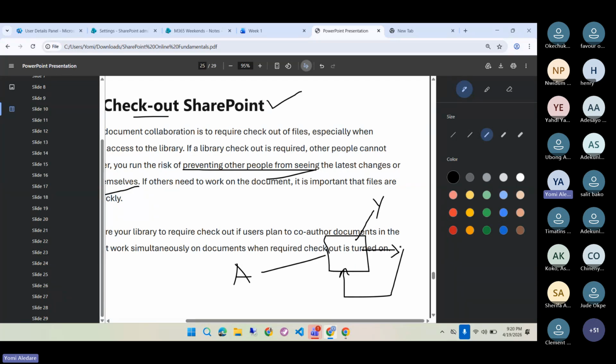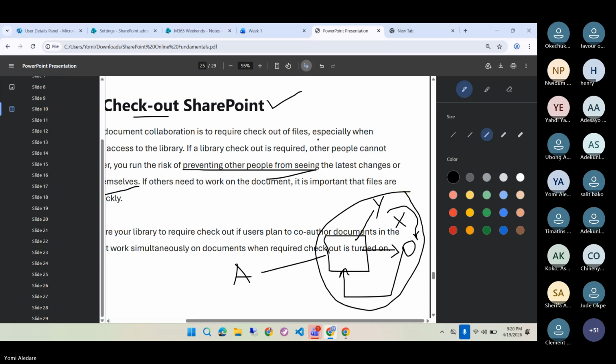But at the point where this document has been checked out, this guy does not have access to whatever is being done. At the same time, this user will not be able to edit the document.